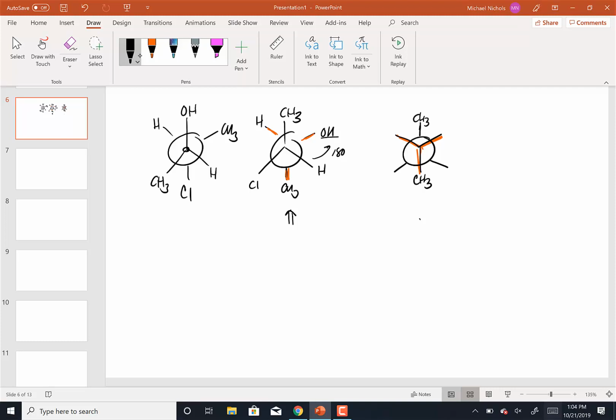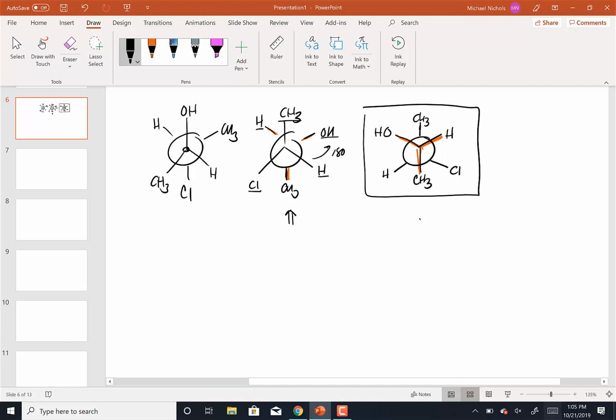The OH group, though, that was pointing up and to the right, when you rotate the molecule and bring the back carbon forward, the OH will still be up but to the left. And the hydrogen that was pointing to the back, up and to the left, will now be pointing in the front, up and to the right. So all I did was take this molecule and rotate it 180 degrees. For the front carbon that now becomes the back carbon, it's the same thing. The methyl group was pointed up in the front, it's still going to be pointed up in the back. But now the H that's pointing down and to the right will be down and to the left. The chlorine will be down and to the right, going from down to the left. So this molecule then is a 180 degree rotation of this molecule.